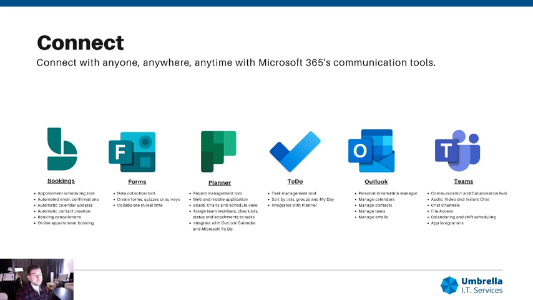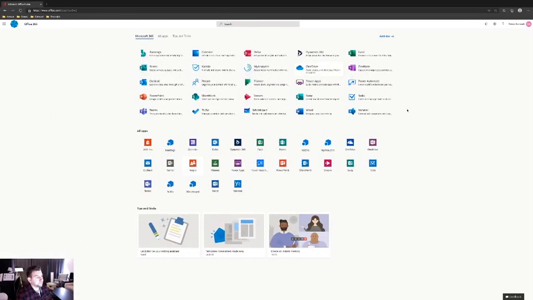Maybe you're doing a health and safety exam for your staff, and everyone needs to be up to date on WHMIS. Then you can create a WHMIS test, distribute it to your technicians, distribute it to your office staff, make sure everyone understands the little skull and crossbones means poison, and make sure that people are going to be up to date with this. You can review who's filtered what, who's answered what, how long it took them to answer it, and you're going to be able to do internal safety. You're going to be able to do external charitable event sign-ups. Lots and lots of possibilities with this. So we'll jump over to Forms. That is Bookings.